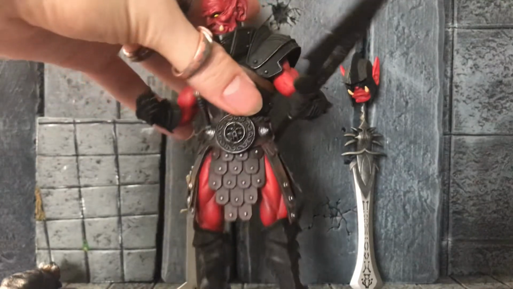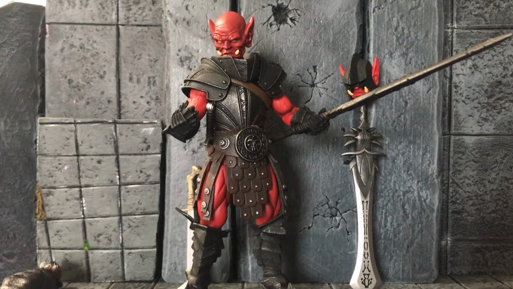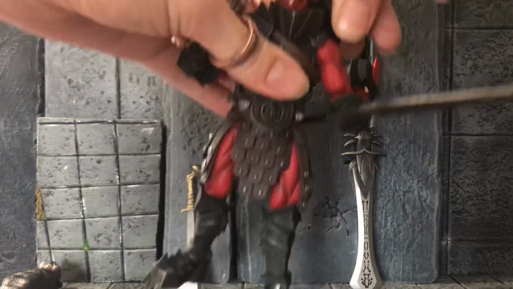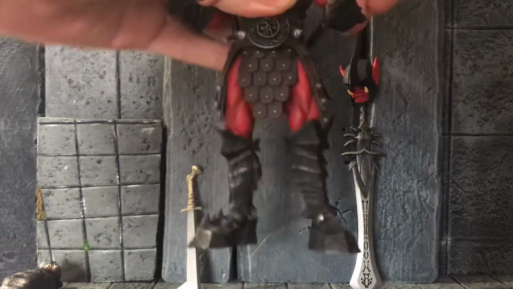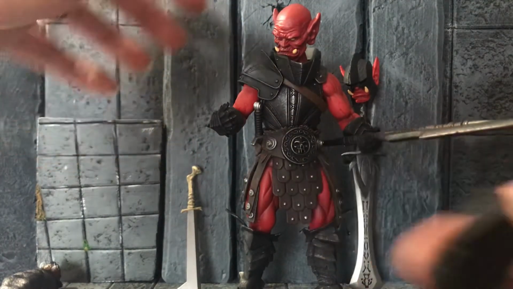But that's about it. Everything else on the figure, including the little strap over the shoulder, those came with the figure individually, but you can pop off the shoulder pads. There we go. Just a little circular pad goes in the back.